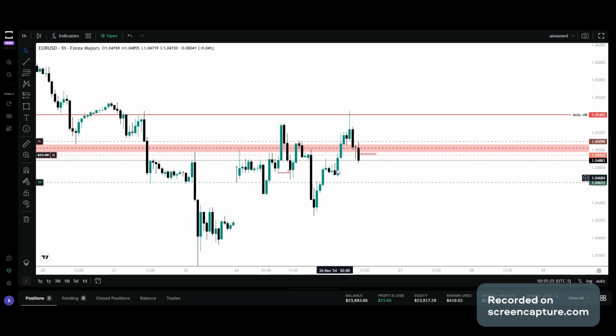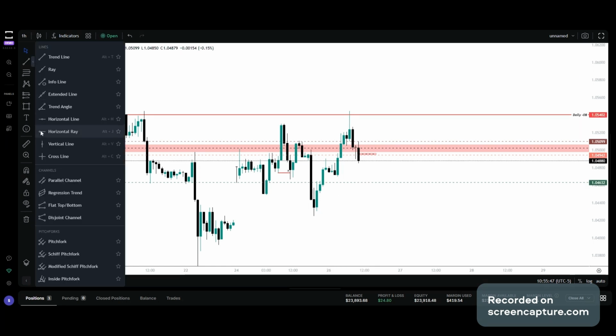Now, after we hit this daily order block, instead of using the 1 hour time frame, I used the 15-minute simply because yesterday price already proved that it wanted to go bearish. And I believe it just left this low right here intact.